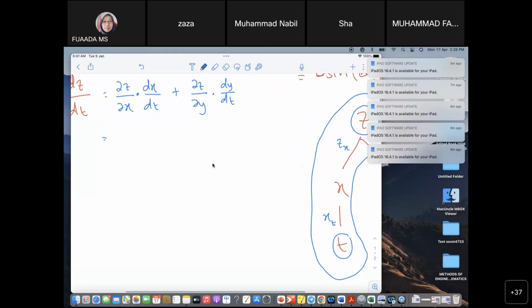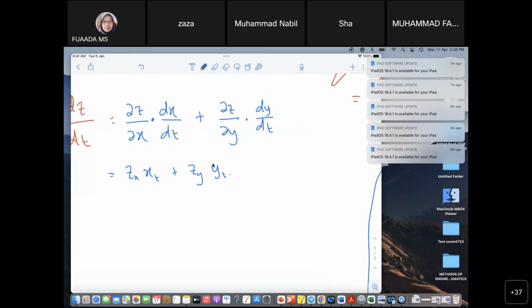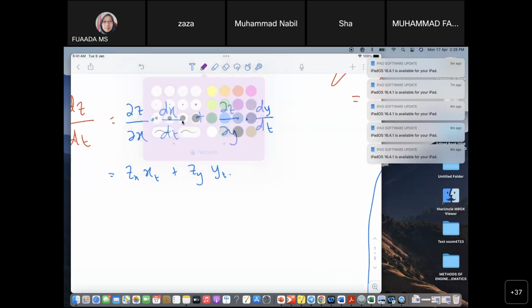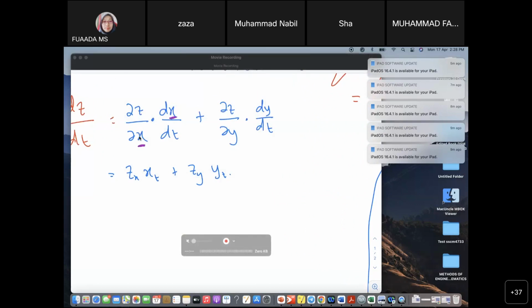So kalau malas nak tulis dia, so it's okay. You can have ZX, XT plus ZY, YT. Okay, now you can see the pattern here to know whether your formula correct or not. So, you tengok dia punya pattern ni. Pattern maksud saya, bila you ada del Z over del X, so selepas tu atas dia mesti sama. Variable yang sama. So, now you can see del Z del X, del X del T. Similarly, for this one, del Z del Y times ada Y. Dia mesti sama. Kalau tiba-tiba you buat del Z dan X, tiba-tiba you letak del Y nanti tu dah salah. Formula awak salah. So, itu cara you nak check.